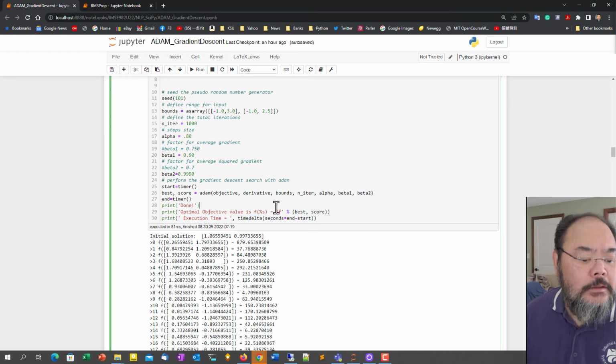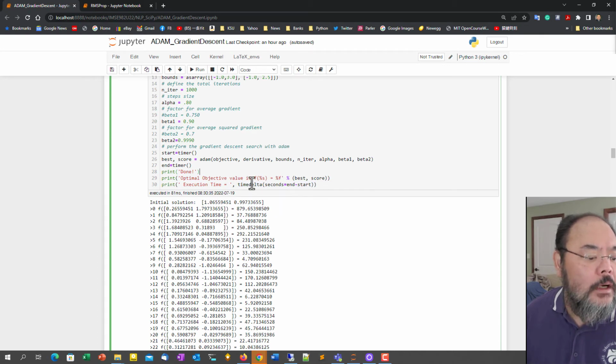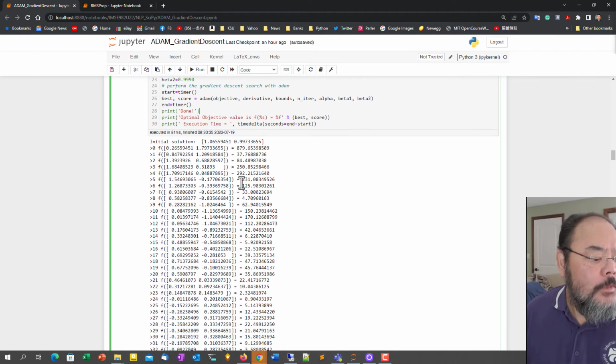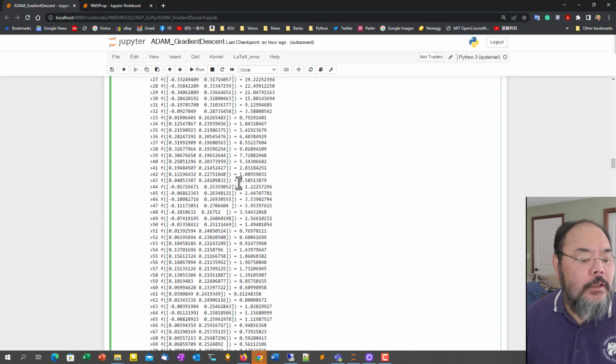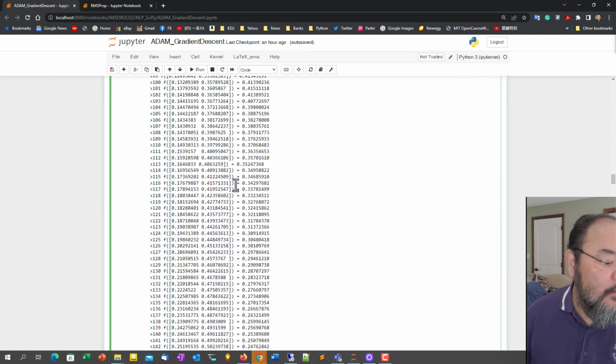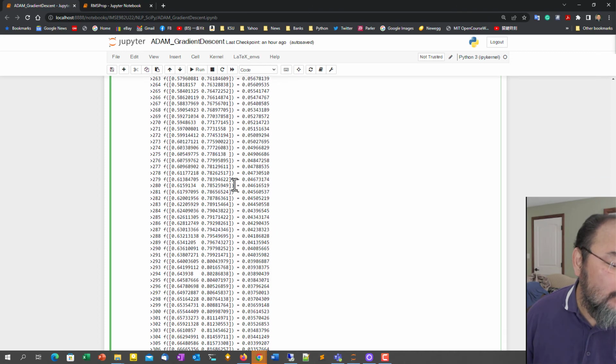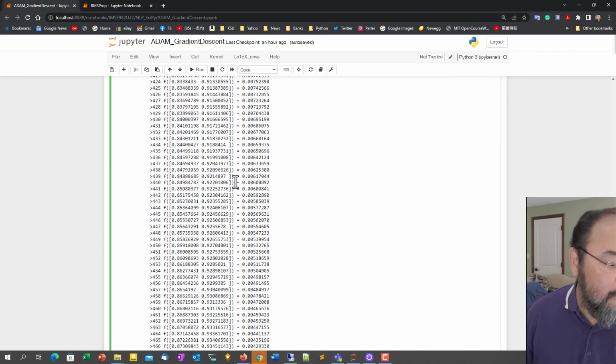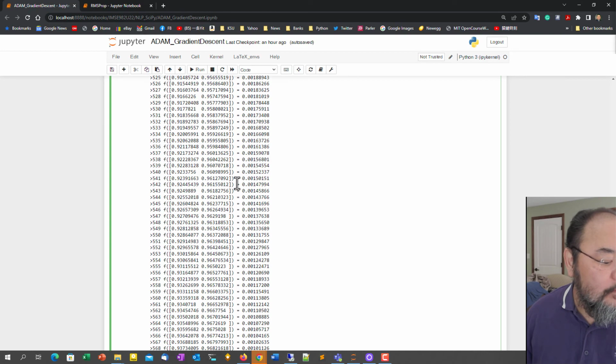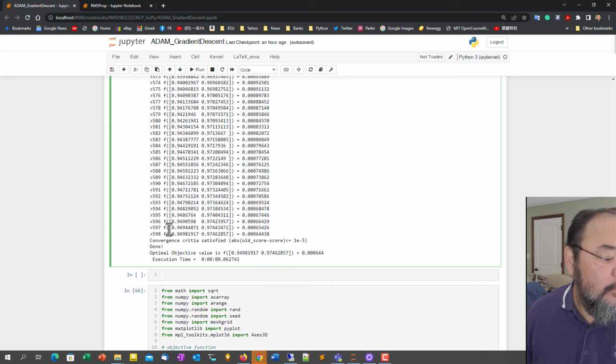So also I print out the final score I have. The final score is the final objective function. And this trial I'm running takes more than a couple hundred, I didn't realize. It takes about 500 some iterations, I think. Yeah, almost 600 iterations to converge. The old score minus the new score, the absolute difference, is less than 10 to the minus 5.